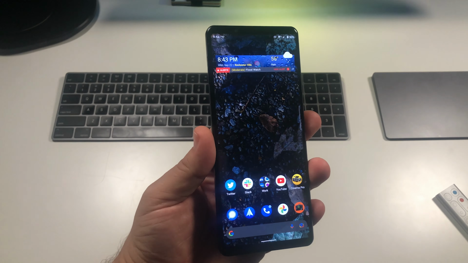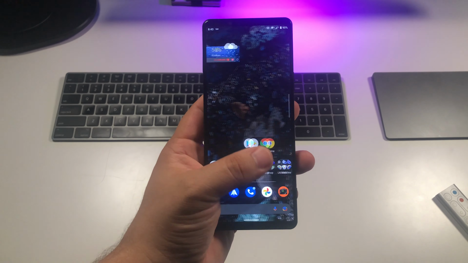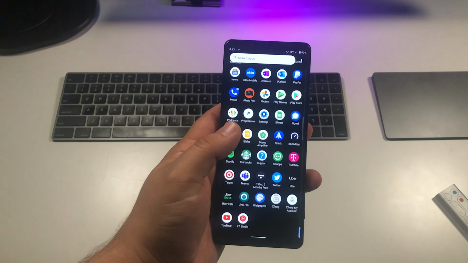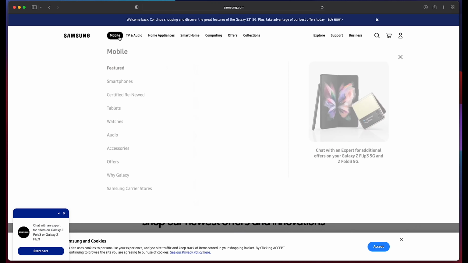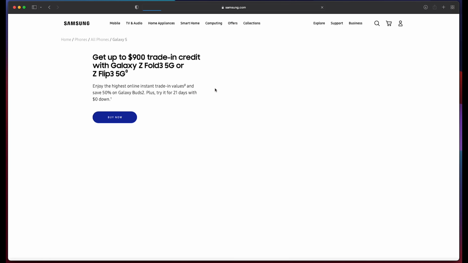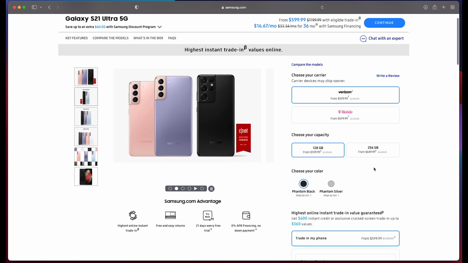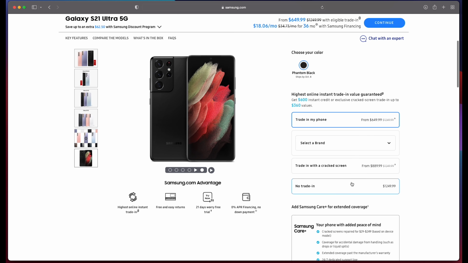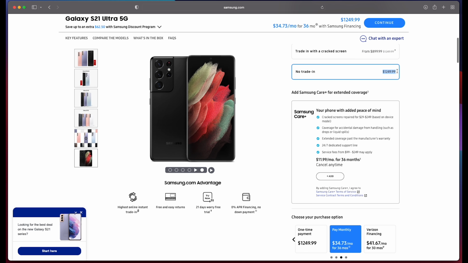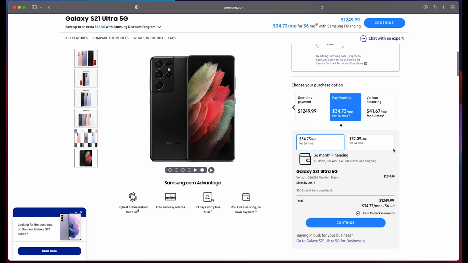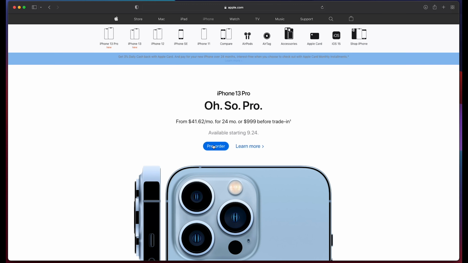Now to wrap this up, I want to say I am very impressed with the Sony Xperia 1-3. This has to be one of my favorite Android devices in a very long time. I'm just so impressed with everything it offers. And when it comes to the price, this retails for $12.99. You can find some better deals out there on this device, but I have to note, for that 256 gigabyte storage option, if you compare it to other devices out there, it's really in the same price point at that retail value price. I mean, $12.49 for the Samsung Galaxy S21 Ultra 5G for the same 256 gigabytes of storage.